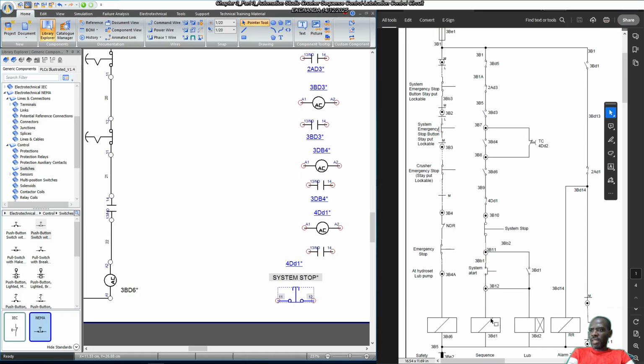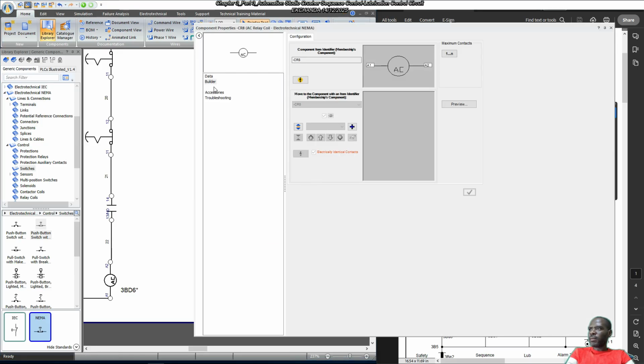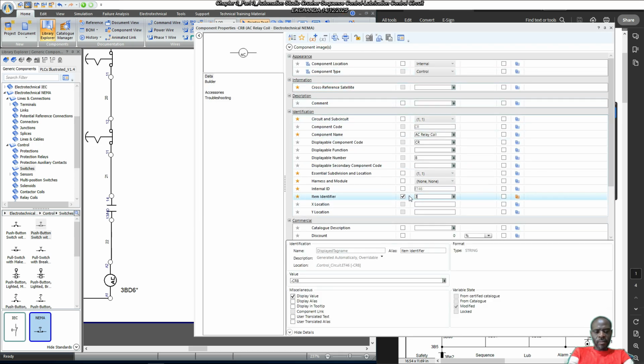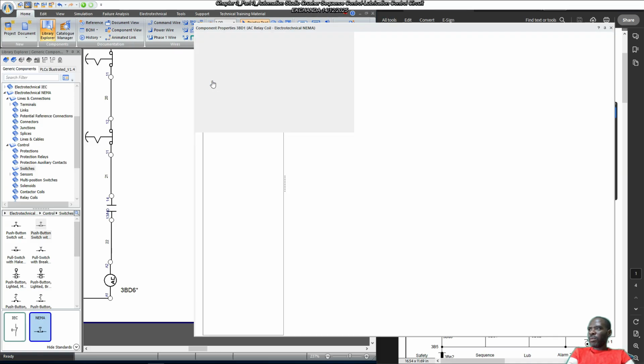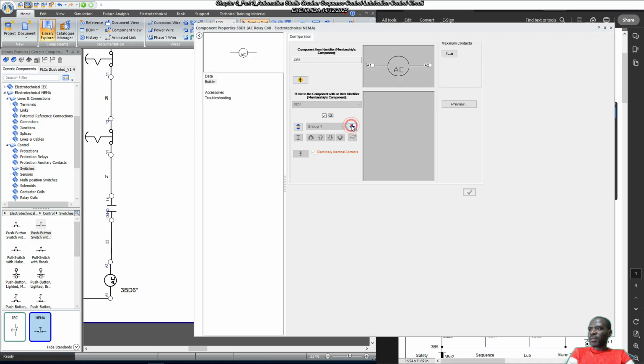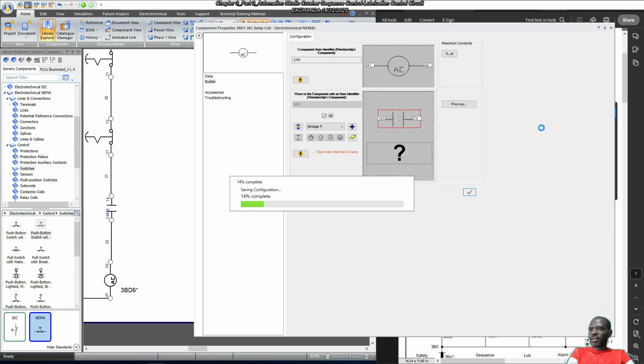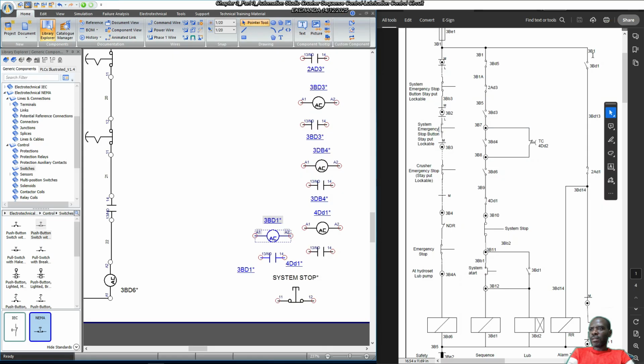Then we'll need 3BD1, so we're going to copy this, and the designation will be 3BD1, with an associated normally open contact. Then we have the system start.